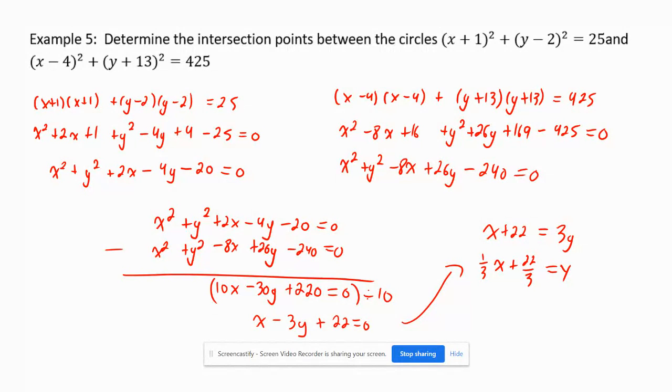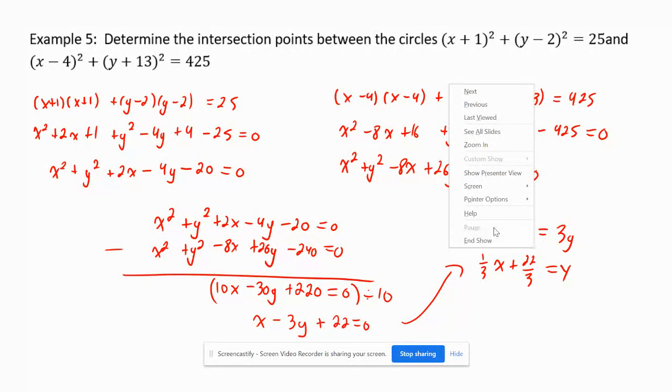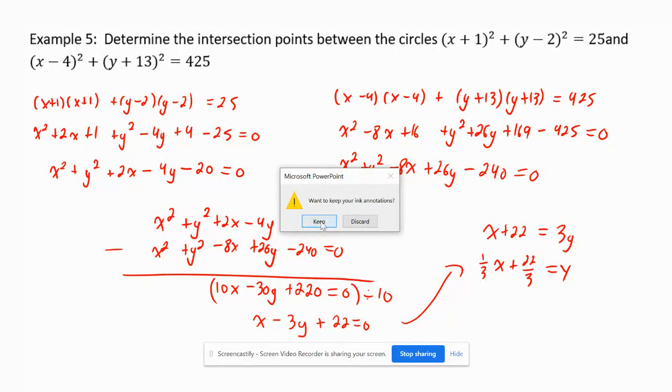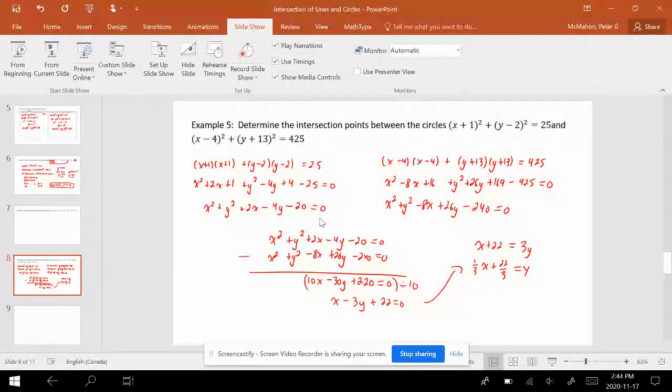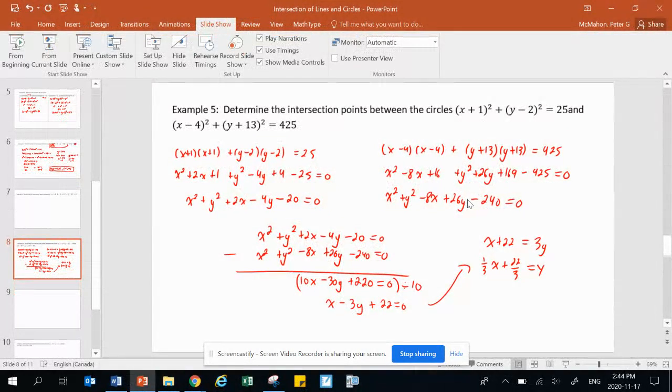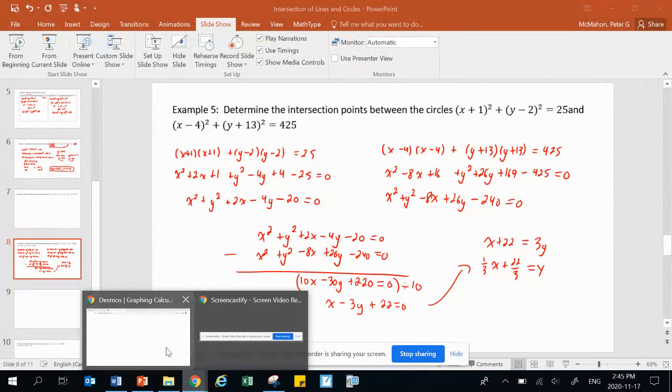Okay, so over here, guys, this elimination is definitely why this is an AP topic. When we subtract these two circles, we're not left with one equation with one variable. We're left with one equation with two variables, and so this is still going to be a linear function. What I'm going to do here, guys, is go back to our graph, and I'm going to graph this y = 1/3 x + 22/3.